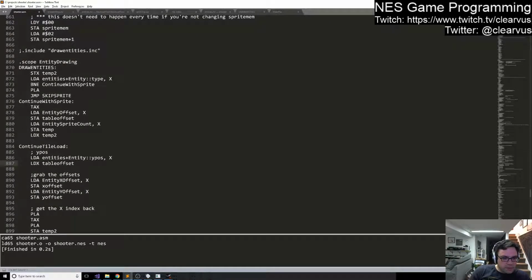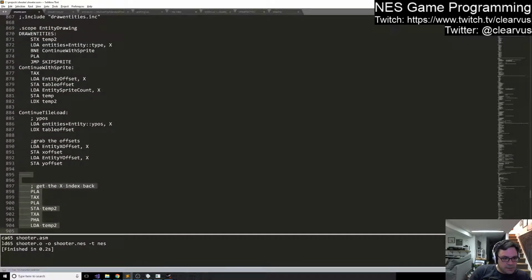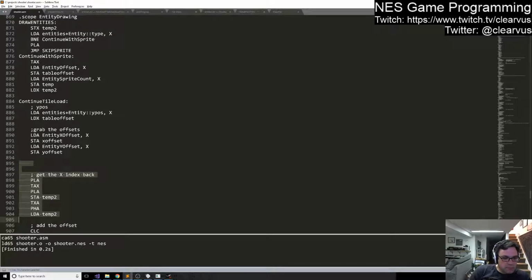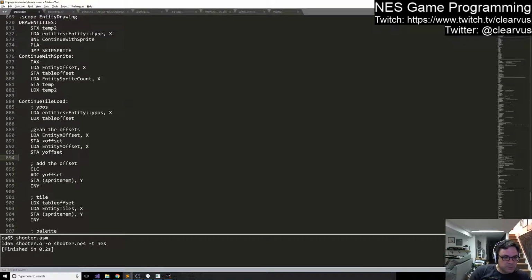So if we load A with X, we've got the Y position in A, and then we're going to load X with the table offset value, which is good because then we're going to use that to get our X and Y offsets, and then we don't need to do anything with the stack over here anymore. So temp2 is actually no longer necessary. Oh, right, no, temp2 is still being used, but it's being used for the X, right?